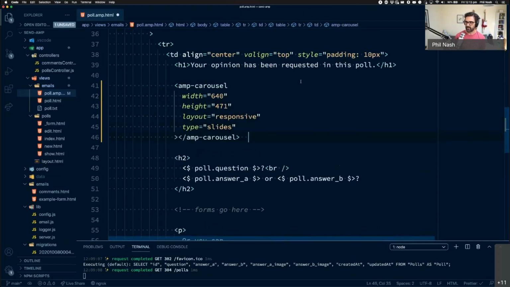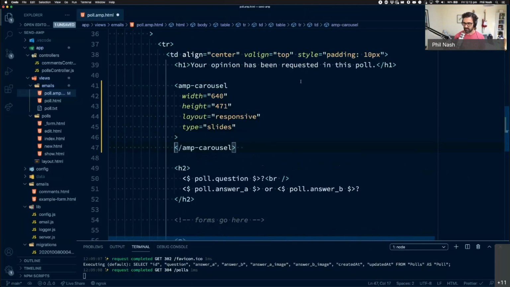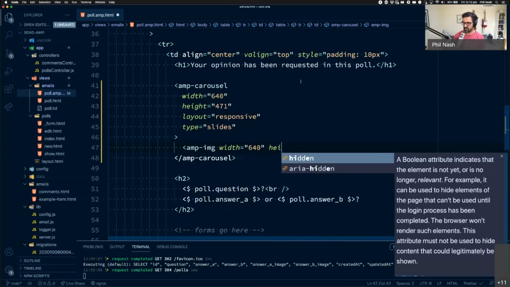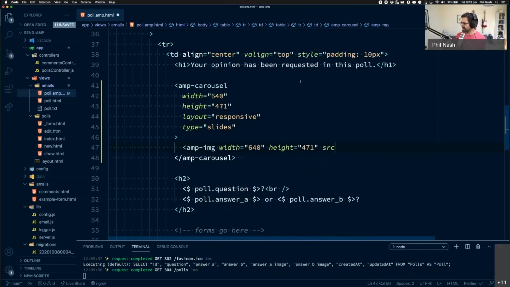And then inside there, I'm going to add some AMP images. So the AMP image again has width and height to be added. And then we'll add a source. Well, sometimes things just go out of your mind. We'll add a source, there we go.